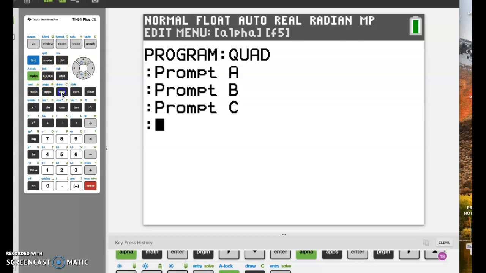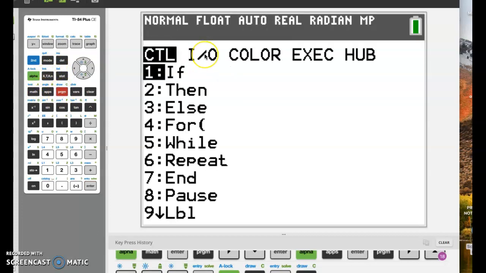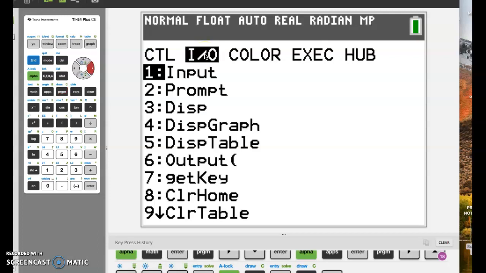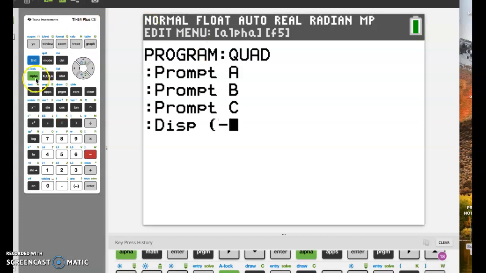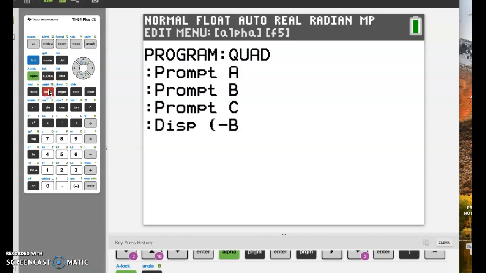So the way we're going to do it is go to program again, go to input, output, and go to DISP, display, number 3, hit enter. All right, and you're just going to follow along with me. You're going to hit parentheses, negative B, so alpha B, plus the square root. I'm using the calculator so you can see where everything is. The square root is the blue symbol here. It's blue, so we have to press second to get it and hit that key.